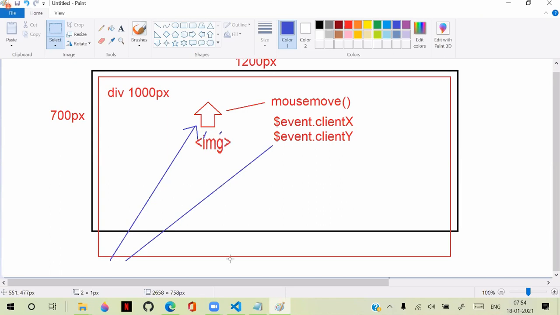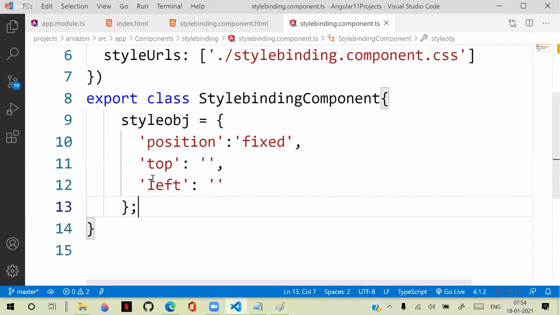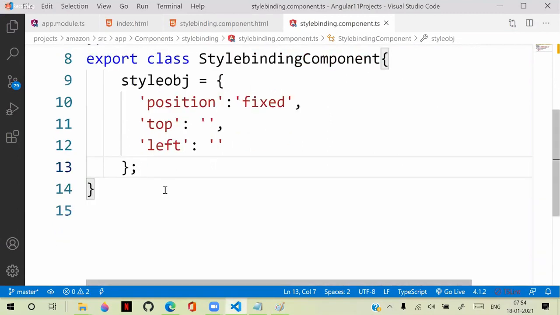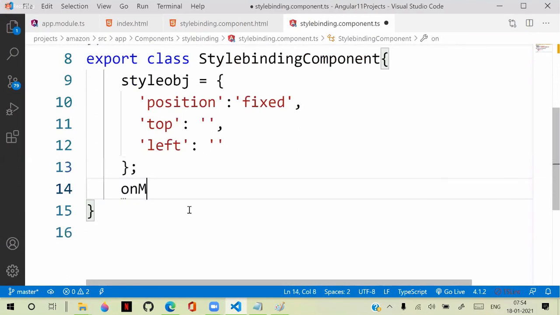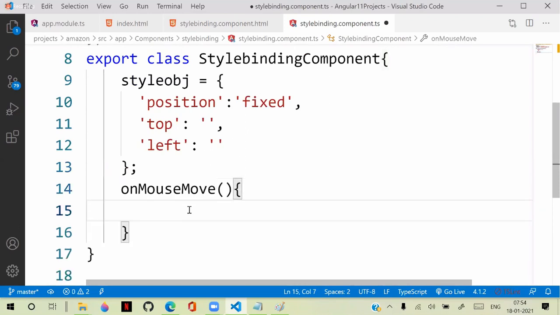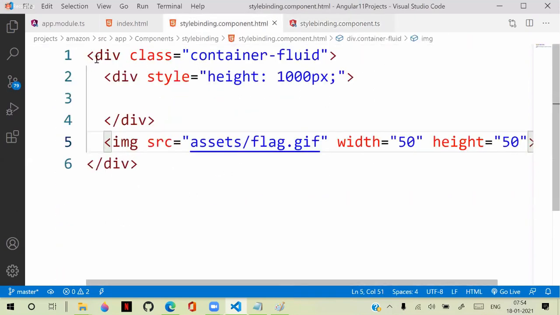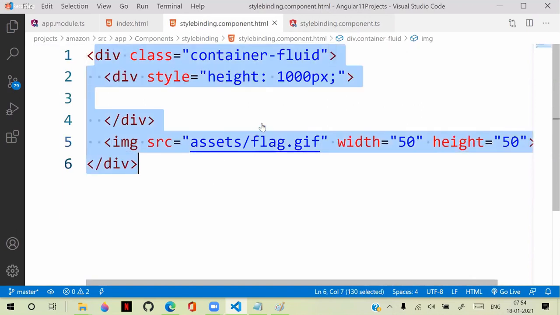Okay. So now, this top and left are empty currently. When the user is moving the mouse, we will write an on mouse move function. The on mouse move function will fire when the user is moving the mouse on this container.